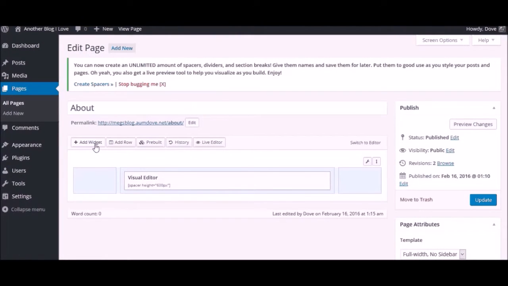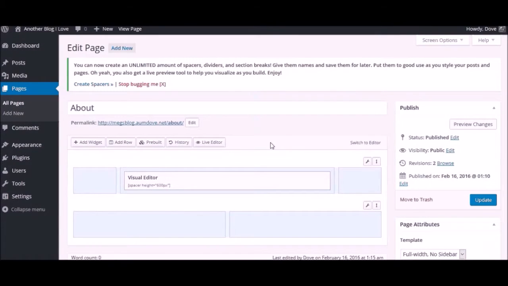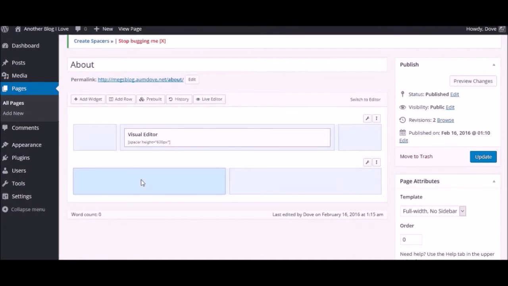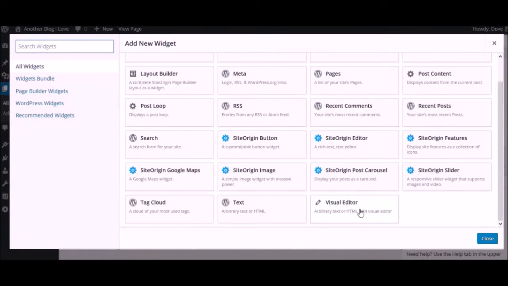And now we're going to add some more content. So let's add another row. And we actually do want this one to be 2 columns that are 50-50, be even. So let's insert those. And now we're going to add a widget. And again, I primarily use the visual editor for anything.